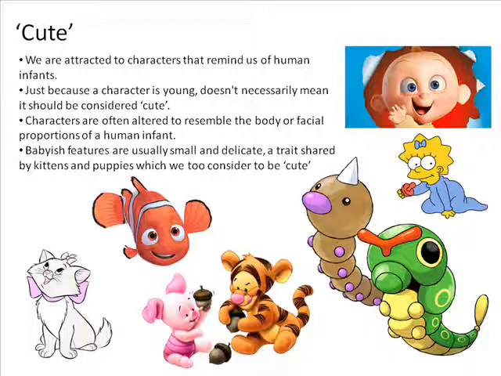Take Nemo for example, a clownfish that has been designed with babyish proportions, such as a dominantly large head with scented eyes that display their whites, a trait that's not normally associated with fish. This contrasts with the rest of Nemo's body and allows the character to uphold a sense of humanity without actually being human.